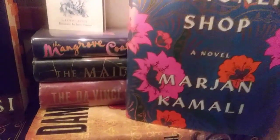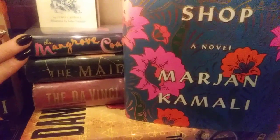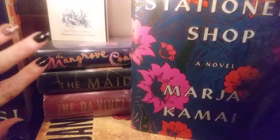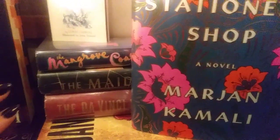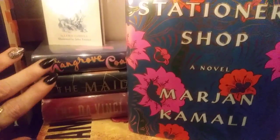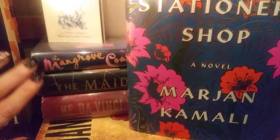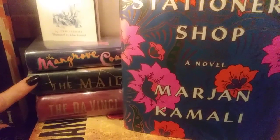And then these other books here, The Mangrove Coast. This one I found at, I think it was a library bookstore for a couple bucks, and it's set in Florida, and I love anything set in the southern US. I remember looking at the synopsis and really being interested in it, and I started to read a little bit of it recently, and I did like it, so I will continue on with trying that out when I can get a chance.